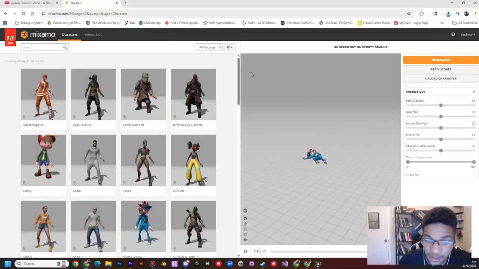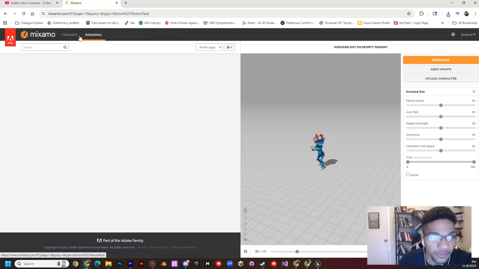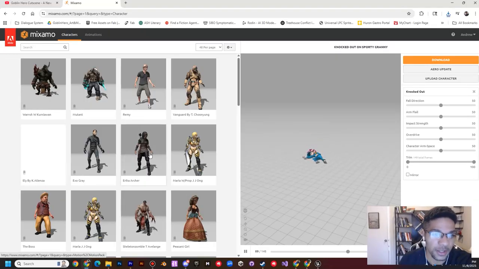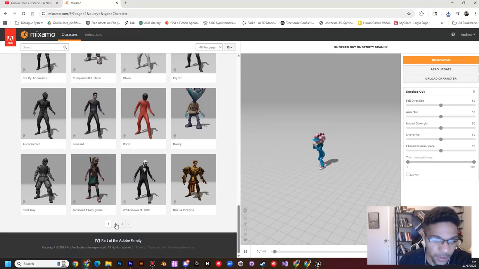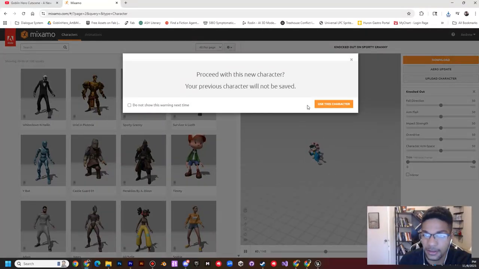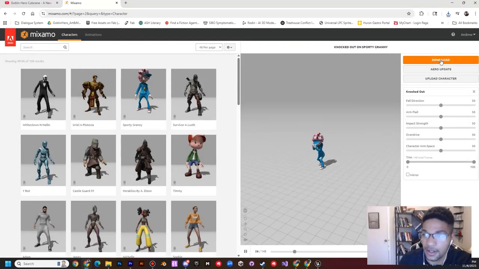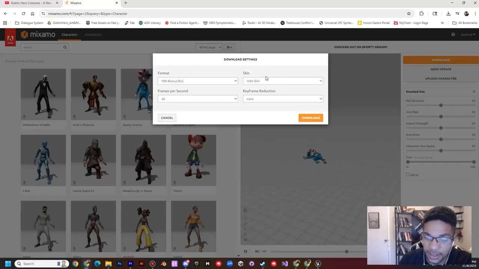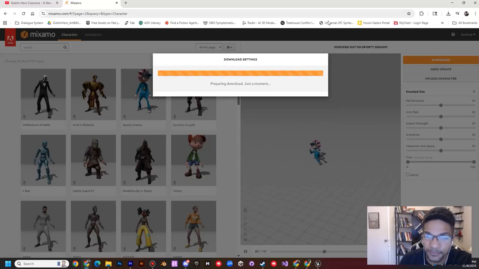And I'll just go over it really quickly. If you want to use a model that's not your own model, it's from Mixamo, just switch to the characters tab, find the model you want to use, click it, use this character, and then download it. Doesn't matter what animation it is as long as you change the skin to with skin.